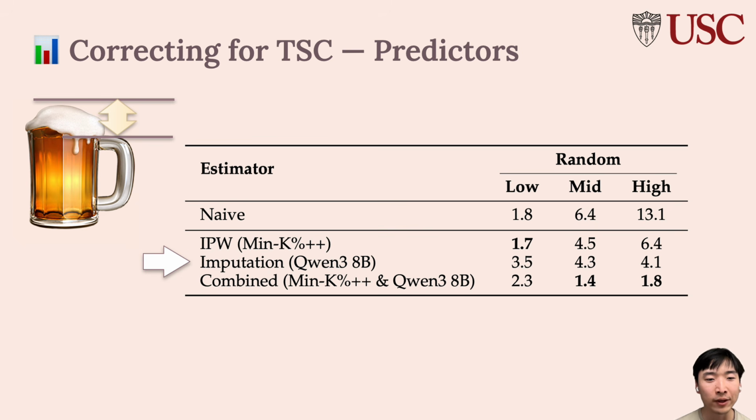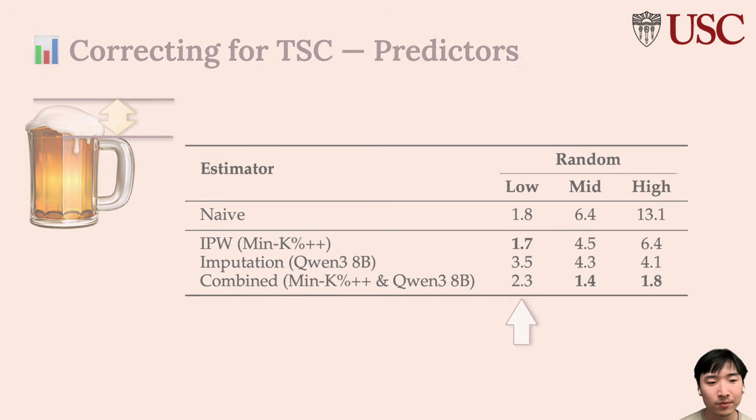The imputation estimator does not change with respect to contamination, and it predicts roughly a single accuracy in all contamination regimes. It is biased, and its performance is inconsistent across settings. The combined estimator leverages both sources of information and performs the best. When the contamination is high, correcting for it is really beneficial. When the contamination is low, the estimators don't correct well relatively. At the same time, the contamination is absolutely quite small, so contamination is less of a problem anyways.